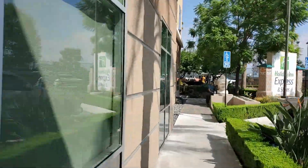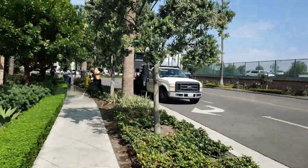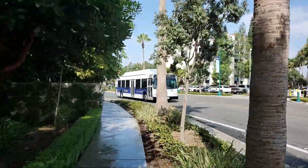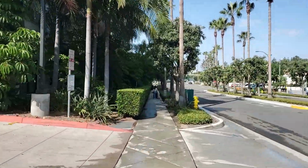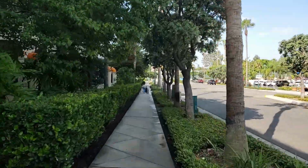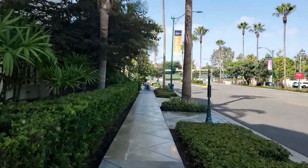The proximity to the parks is just one of the many great reasons to choose Holiday Inn Express in Anaheim. It's not directly across the street, and it's not directly down the street from the Disneyland Resort. Instead, it's located 1 street over on Manchester Avenue. When you exit the hotel, you will turn left, which is north, and follow the sidewalk around the Marriott next door. From here, you have 2 route options, the east side of the street and the west side of the street.